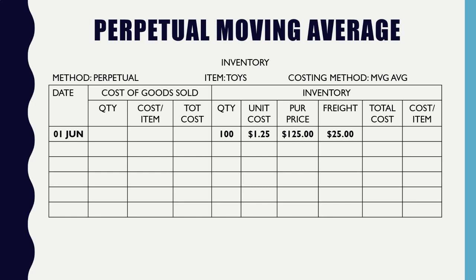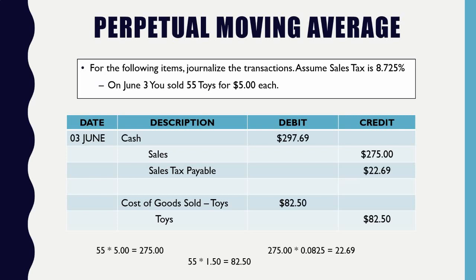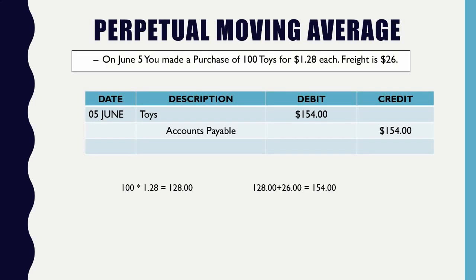So again, we go through the standard steps, solve for your purchase price. So 100 times $1.25 gives you $125, plus 25 gives you a total cost of $150. And then again, we need to solve for our average cost per item, which in this case, since I only have my first batch of inventory, I'm going to take my $150 divided by 100, and that will give me $1.50. Okay. So then I sell my items. I sell 55 of them, right? Since I only have one batch of inventory, my average cost right now is currently $1.50. So I need to go ahead and take that because that's the only batch I purchased, so that's the only one I can sell at $1.50. So there we go. And then I subtract it out, and now I'm at 45 units, still at $1.50 for $67.50.